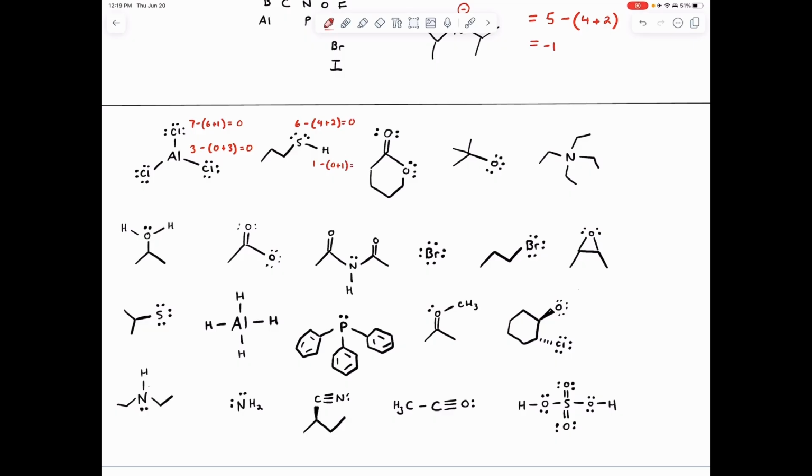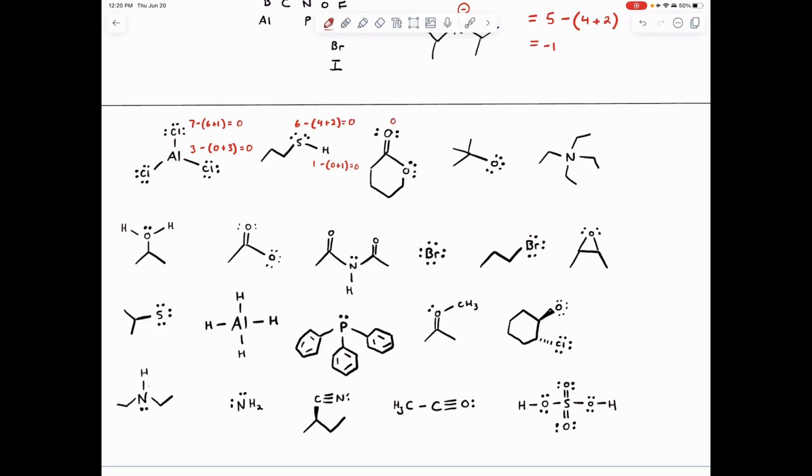So this also has a formal charge of 0. Okay, if you see a hydrogen that is only bonded once, its formal charge is always going to be equal to 0. So let's start cruising on these, okay? So this oxygen right here, now that you know how to do the formula, check your work against mine.